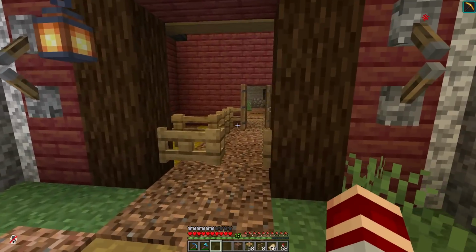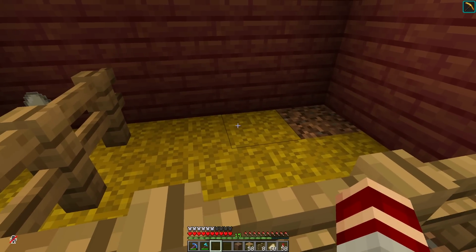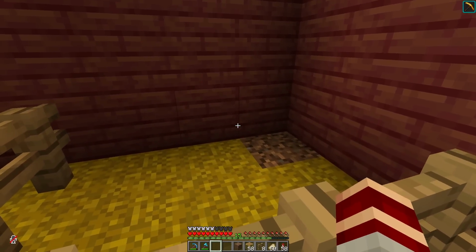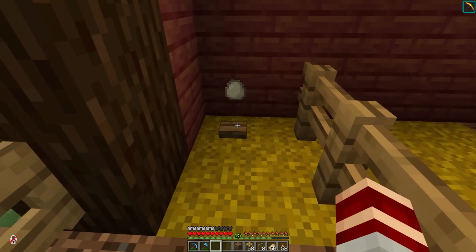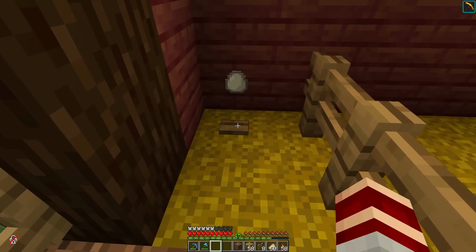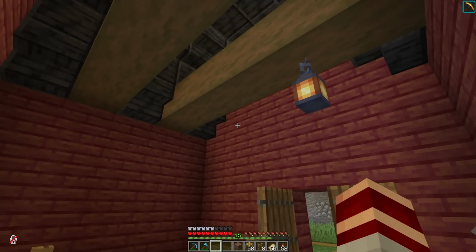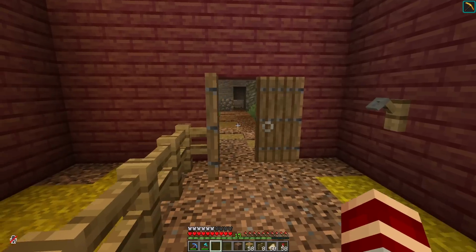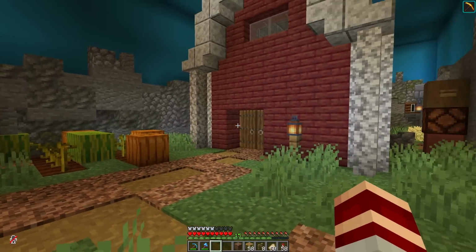Inside the barn, it's nothing very special. There will be a cow here eventually where you can take a bucket and get some milk for your cake. And there will also be an eggificator here. You press the button and an egg will pop up from the floor. Probably something very simple. But more importantly, the barn is basically just a pass-through to the second side of the farm.